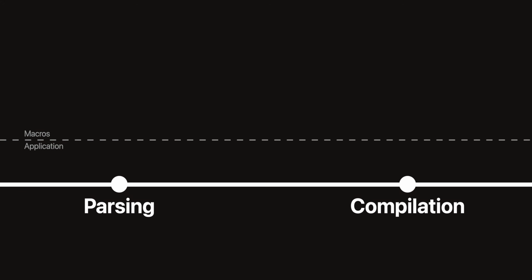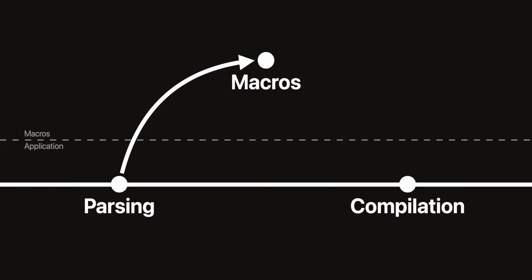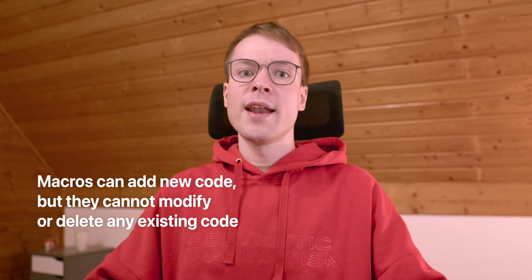Macros are basically separate programs. They are built independently of your app's code and run before the main compilation stage. Once the app code is transformed into an abstract syntax tree, but before it's turned into machine code, Swift macros get their chance to shine. They receive the part of the syntax tree belonging to the macro, and they transform it into a new structure. Besides the syntax tree, the macro implementation also receives any input you provided explicitly. Macros can add new code, which is then fed to the Swift compiler along with the original code. However, macros cannot modify or delete any existing code of your app. Moreover, they don't even have access to it.